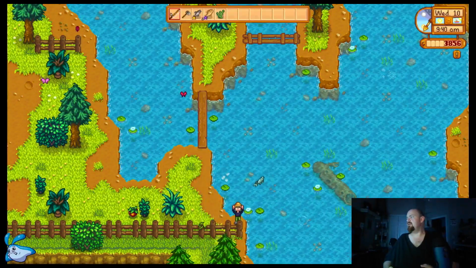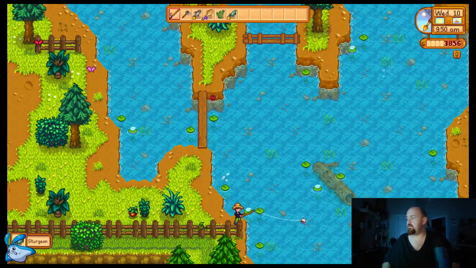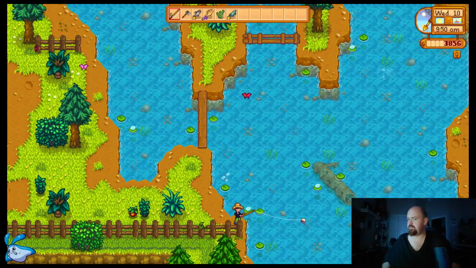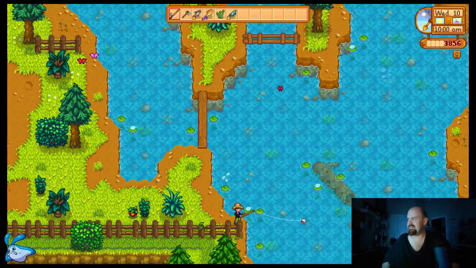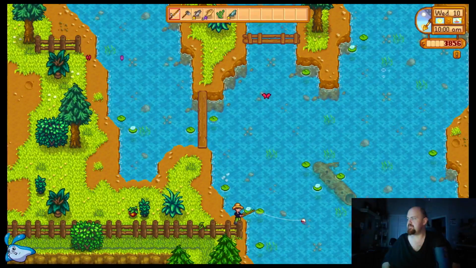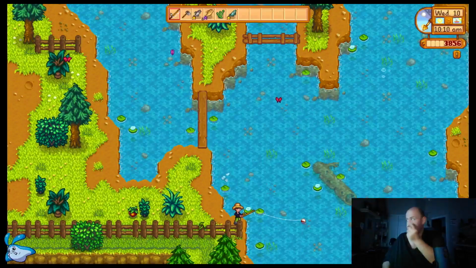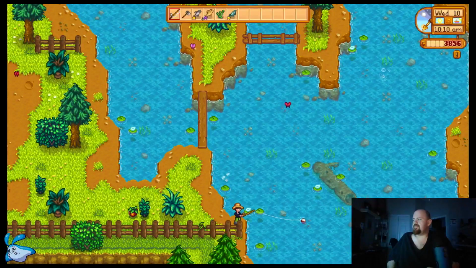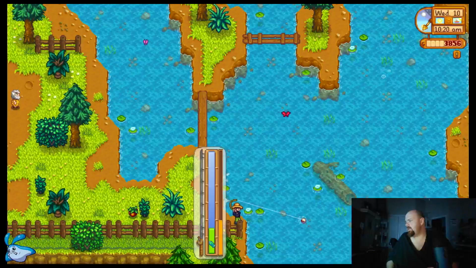Got it. Boom, gold quality sturgeon. Okay, so I got one sturgeon. That's at least for the community center. Getting a second one would be nice, although I wonder if ice pip would actually be easier. I got the sturgeon now, so now I'll keep going in the lake for now.